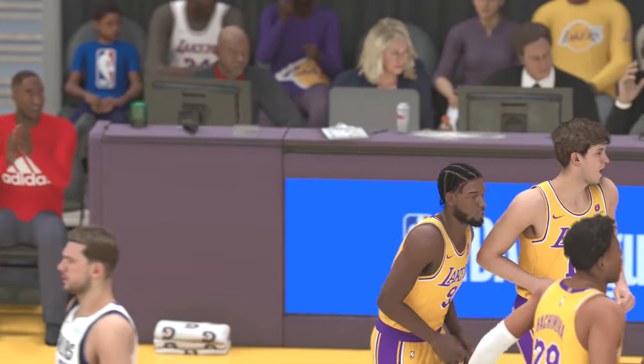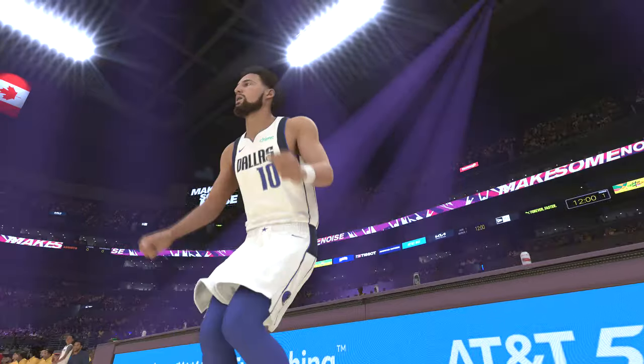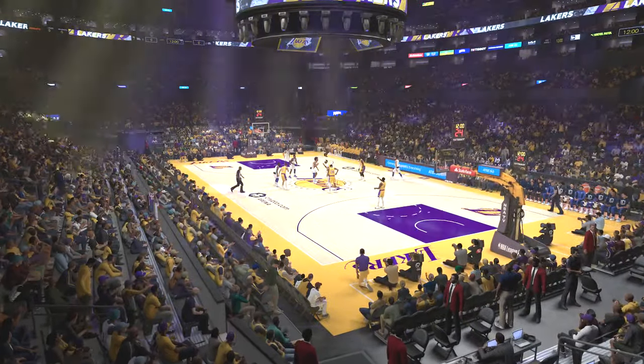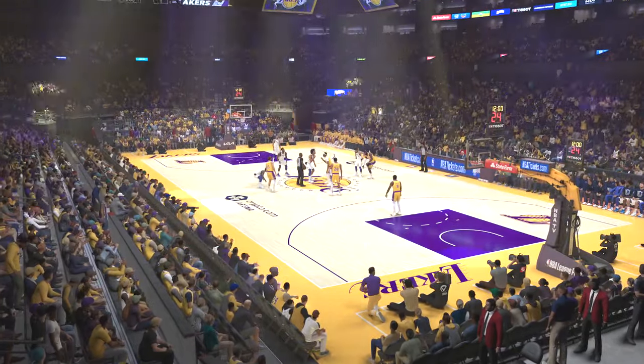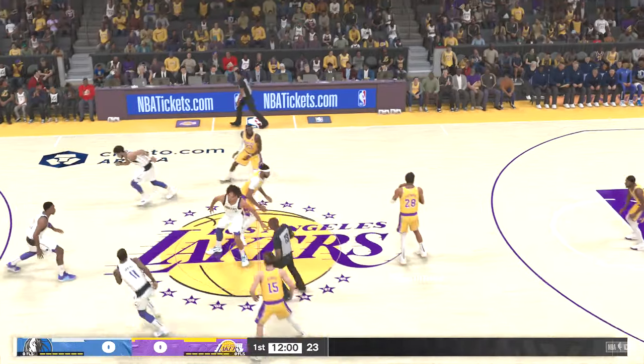We'll have to keep our eyes on the center matchup, Greg, in this one. These two bigs bring so much to their respective teams. Yeah, and remember when people thought centers were going extinct? Look around the league. There's so much talent at that position, including the two guys we get to watch here tonight. Tip-off goes to the Lakers.